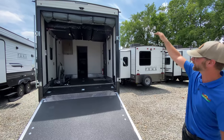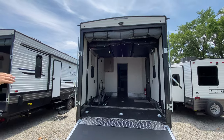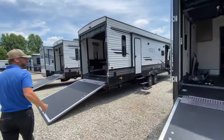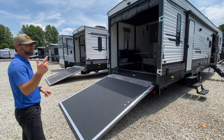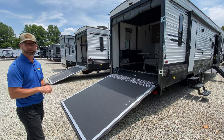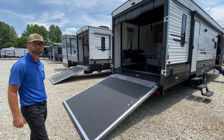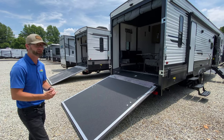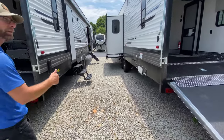This has the bunks up against the ceiling, giving us clearance for your side-by-side, golf carts, whatever it is that you want to take with you. They're also equipped with fuel stations as well, and they are generator prepped. So if you do have that side-by-side and you're running low on fuel, you don't have to carry those clunky gasoline cans that tend to spill and leave odors in the RV. You've got it right here on the rig — pull up, gas up, and get back on the trail.